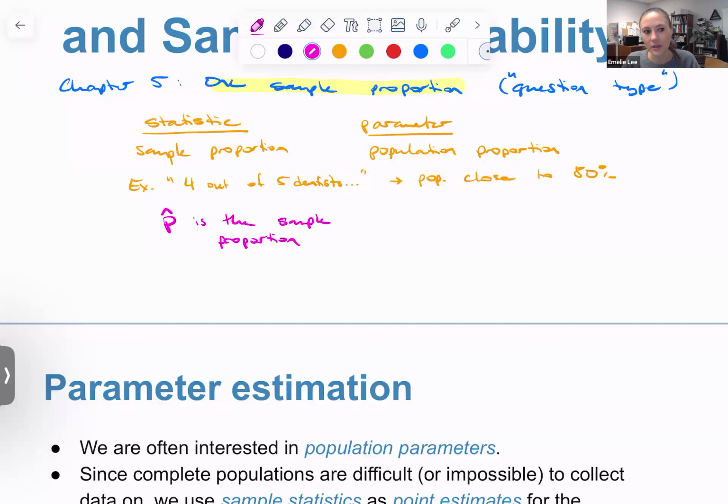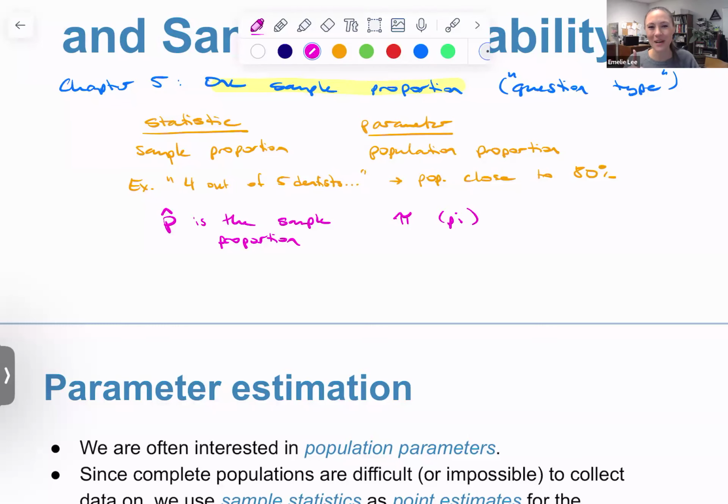Now, for the parameter, if we dig back in the archives, it was a long time ago now, and we had a break in between. But if we dig back in the archives, for a parameter we use Greek letters, right? To indicate that, hey, this is from a population. I don't actually know what this thing is. I think it might be this, right? And so for a parameter, we typically use pi. So this is the Greek letter pi.